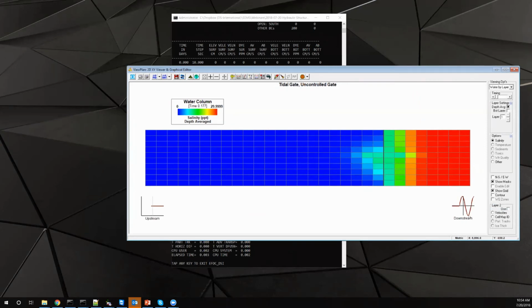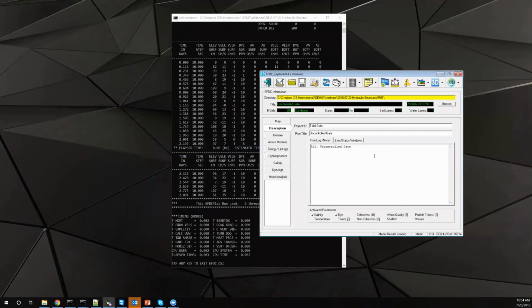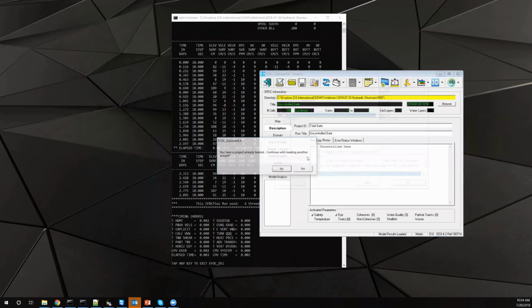So I go to the low tide condition, and you can see basically it has pushed all the salinity out through the domain because there's such strong freshwater flow, but we still have a little recirculation on the edges and a little bit of salinity still hanging around in the system, albeit a very small amount. So that's the results. So now, finally, what we'll have time for now is just looking at the controlled gate.